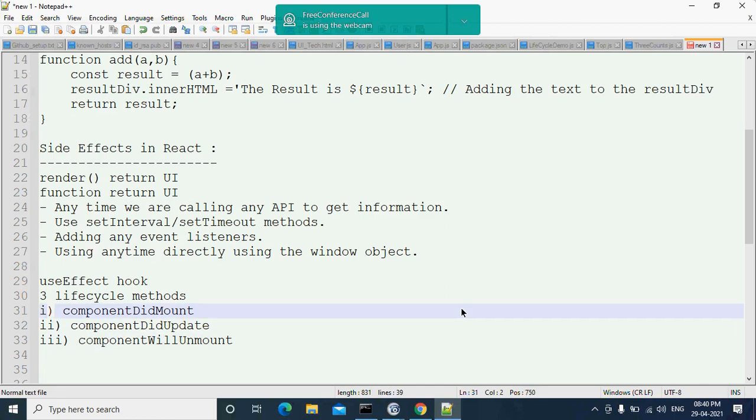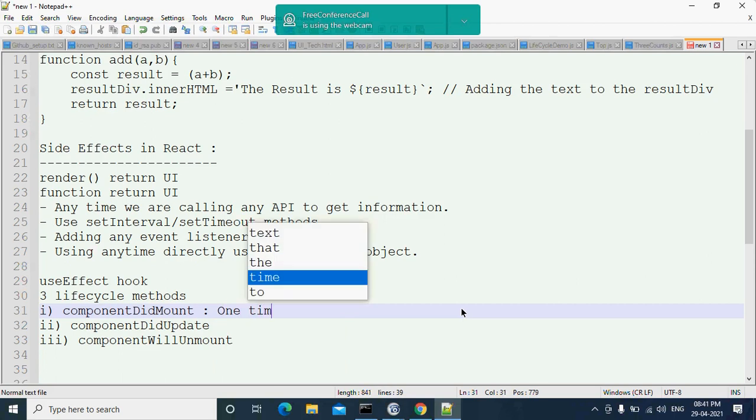So when is componentDidMount going to be called? Whenever the component is going to be rendered on the UI, right? So we can conclude that it will be called only once, right? Yes, only one time.